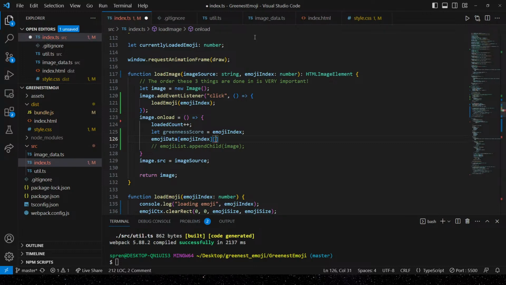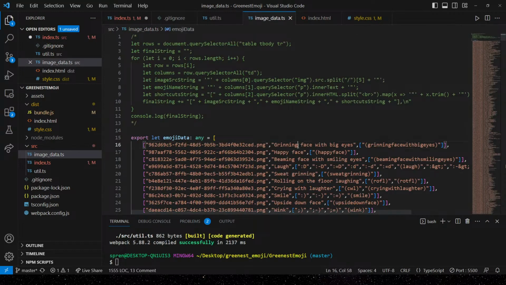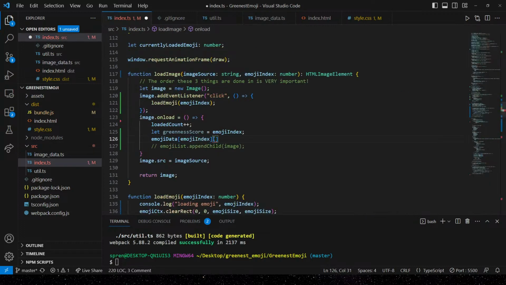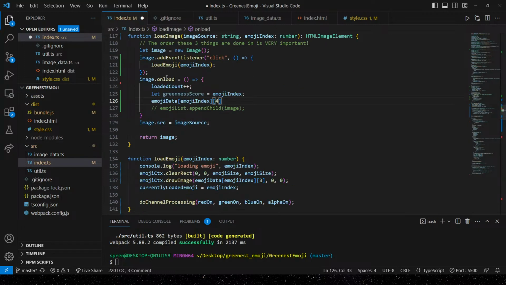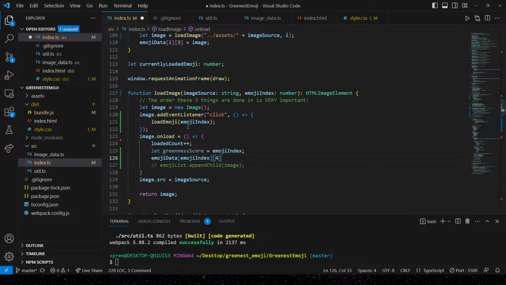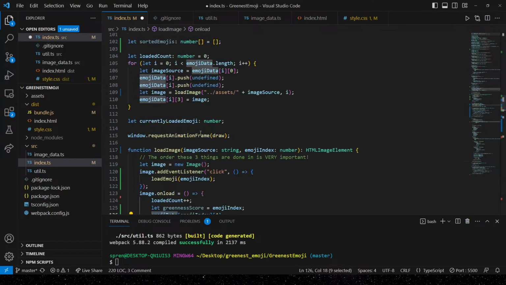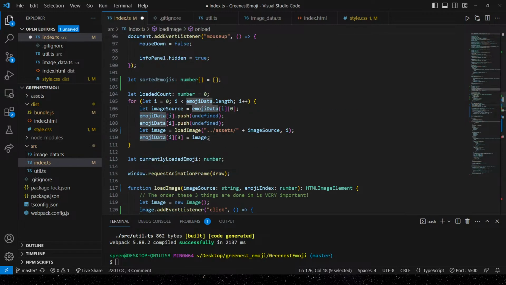What is the other index? 4. Because 3 is the image itself, which you'd think would be here. Where do I do it? Right here.